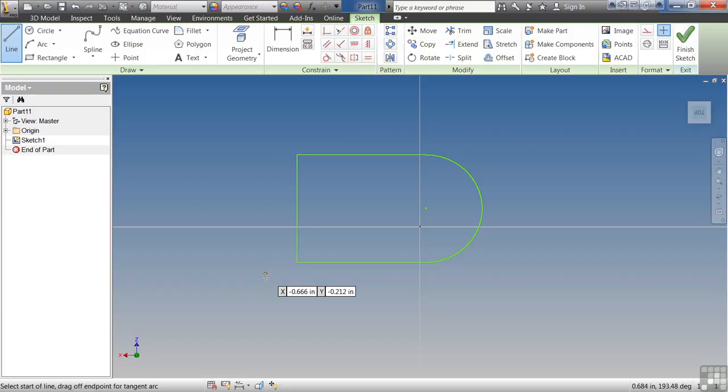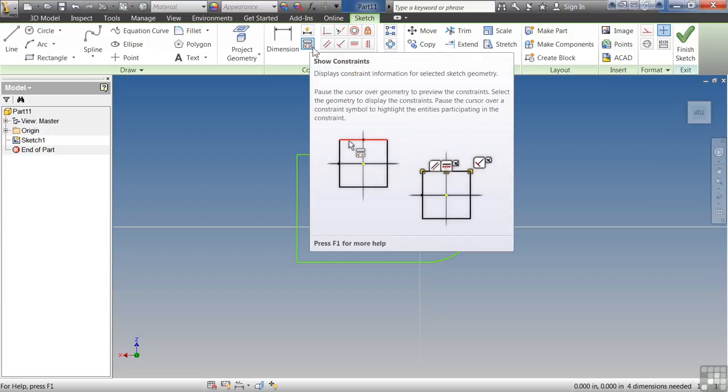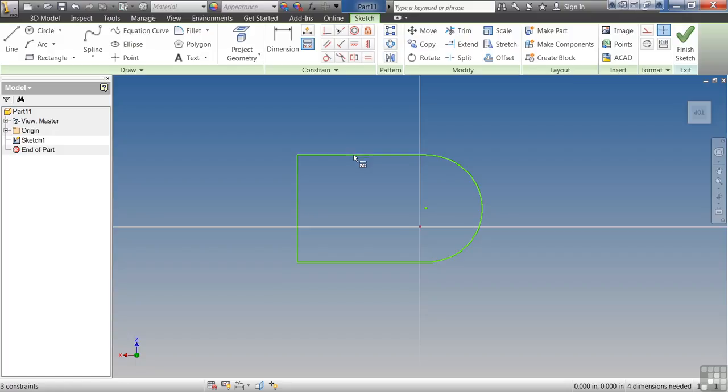Once you're happy with the geometric constraints you've added to your drawing, then you can add dimensional constraints. As I'm sketching, I get the implied constraints. But how do I know what constraints have been applied later on down the road? Or, even in this drawing, it's hard to remember what I've just done. If I hit Escape to get out of the line command, I can come up to this little glyph up here that says Show Constraints. Click on that, and then I can select on each line individually, and it'll tell me what constraints are assigned to that line.